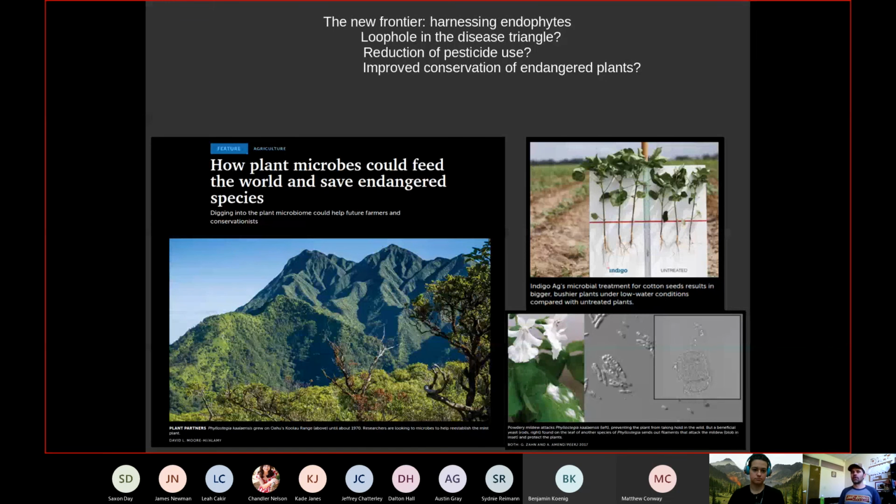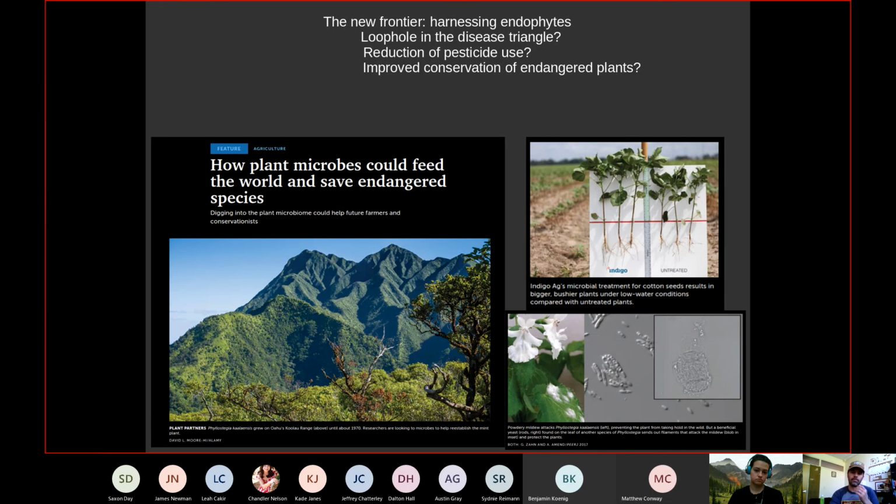Okay, so we'll finish up with this slide here. I just want to point out what a big field of study endophyte research is for conservation and especially for agriculture. This company here, Indigo Ag, it was a startup. It's maybe 6 or 7 years old, and it's already topping the charts at a $10 billion valuation. And their entire thing is engineering endophytes for agriculture.